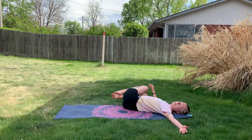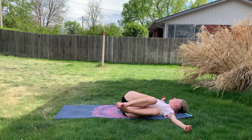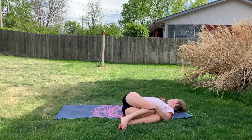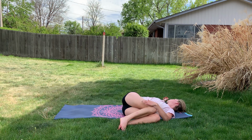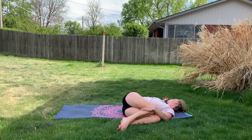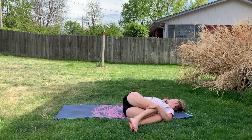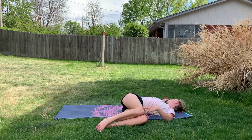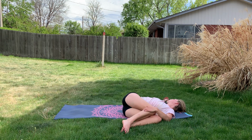And then lifting everything back up towards center and dropping the knees towards the left now and the head towards the right, trying to draw that right shoulder blade down towards the earth. And again, maybe grabbing that thigh or the shin with your left hand. If you want to sink deeper, you can try to hug the knees closer into the torso, or if it's too intense, maybe drawing the knees down away from the body. So just play around with what feels good for you.